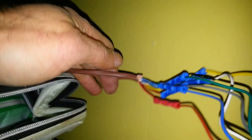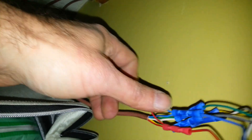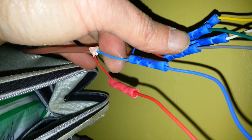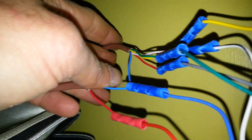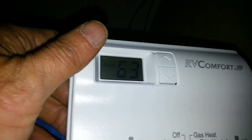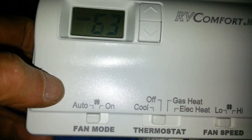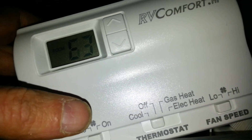This red and blue wire — that's my positive and my negative wire coming into the thermostat. And then the other five control wires are coming into the thermostat. The thermostat is powered on and you can see we have 12 volts. The screen is showing it is currently off and it is cold outside.